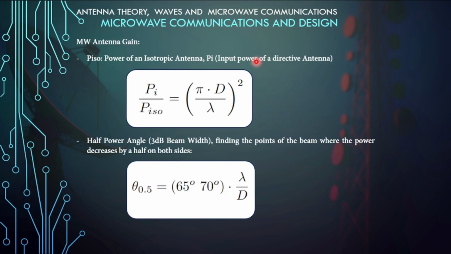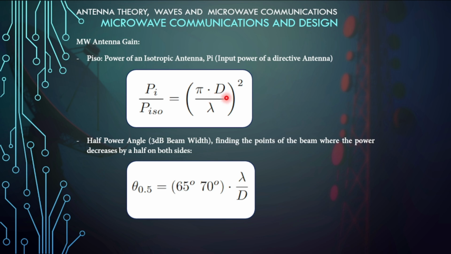Second, the microwave antenna gain pertaining to microwaves. So again, the gain is the difference between a directive antenna and an isotropic antenna transmitting at the same frequency using the same power and through the same conditions of transmission, which are the same temperature, humidity, and air pressure. Okay, so P, the power for a directive antenna, over the P of an isotropic antenna, the theoretical antenna, is equal to pi times d, which is the gain of directivity, divided by the wavelength squared.